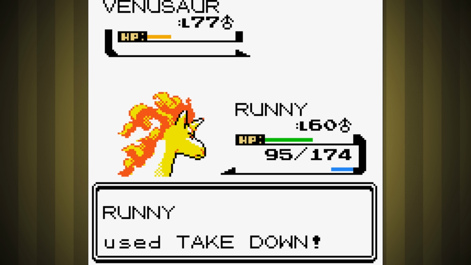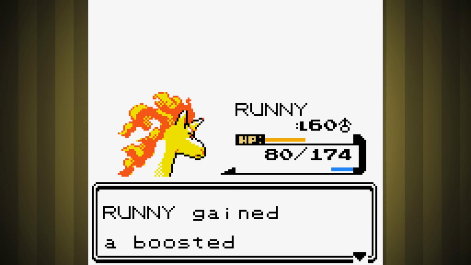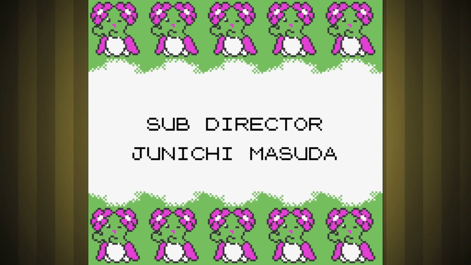I overcame a massive level disadvantage, using a totally type lopsided team, and I managed to beat Red. I'm not even sure what challenge I want to do next.